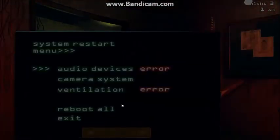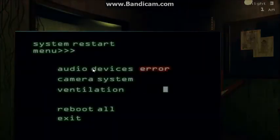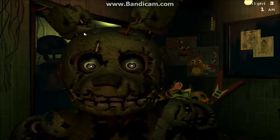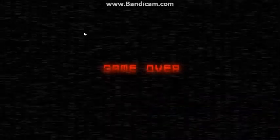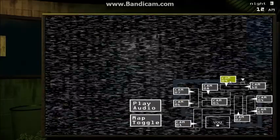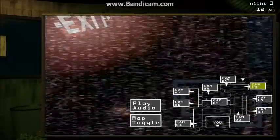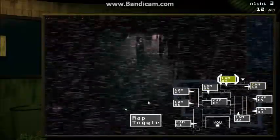Oh my gosh. Okay, so that's a ventilation error. Oh God, was that supposed to be Chica? Oh my gosh. Oh, I was not prepared for that. I just got jumped by Chica and then Springtrap, so that was fun. I don't know where any of them are at this moment in time.